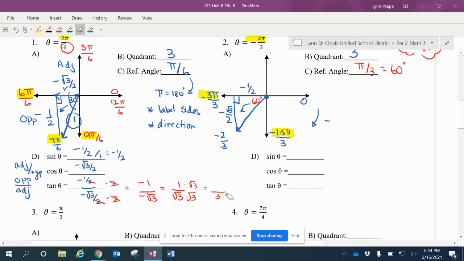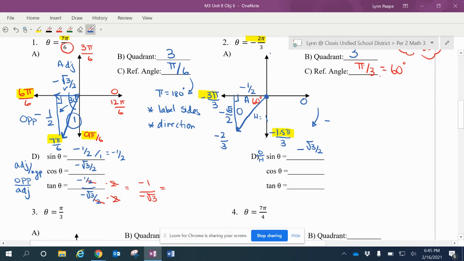And then from there, we're going to do our trig ratios. So we're going to use SOHCAHTOA again. So sine is opposite over hypotenuse. So from the 60 degrees, I know that this is my opposite, this is my adjacent, and that is my hypotenuse. So opposite side is negative square root of 3 over 2. And then, of course, the hypotenuse is just 1. And I don't need to show that divide by 1 because it will still be equivalent.